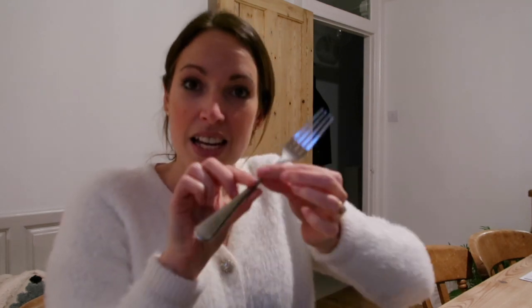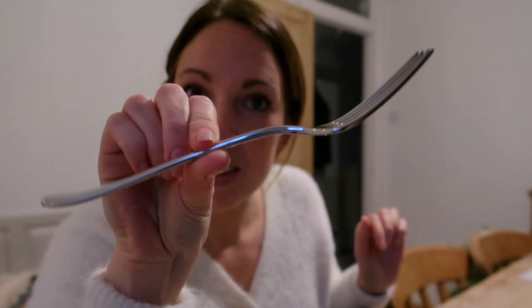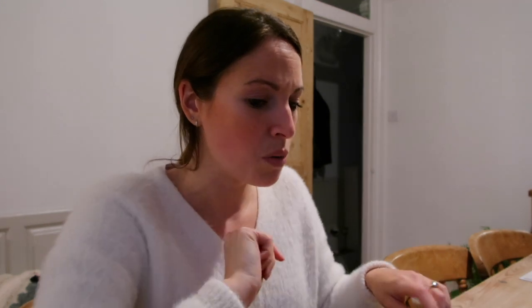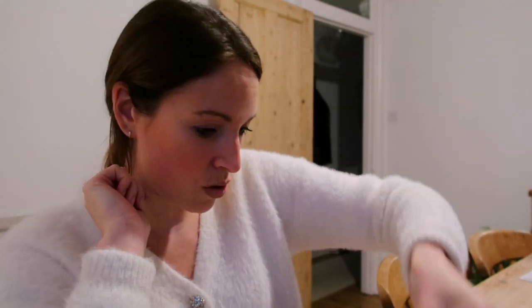This is the cutlery. I hope you can see that. They are from Robert Welsh, I think she said, she pronounced it, who are based in the Cotswolds, my favourite place. They are sort of Georgian inspired, I believe. This set is called the Radford. It's a sort of rehash of their Premier collection, which is one of their most popular collections, and basically it's got the most amount of different sets that you could get with it.